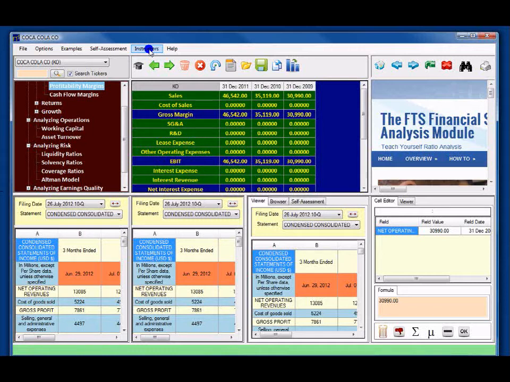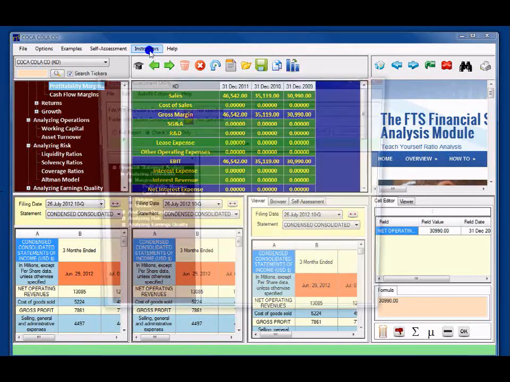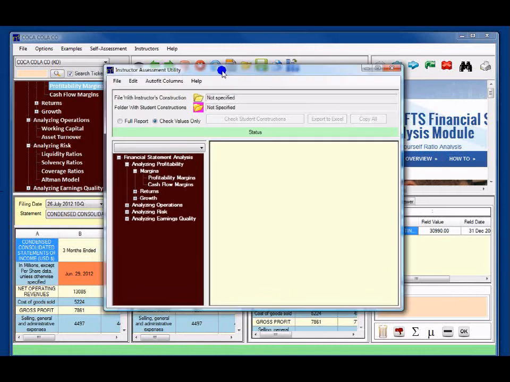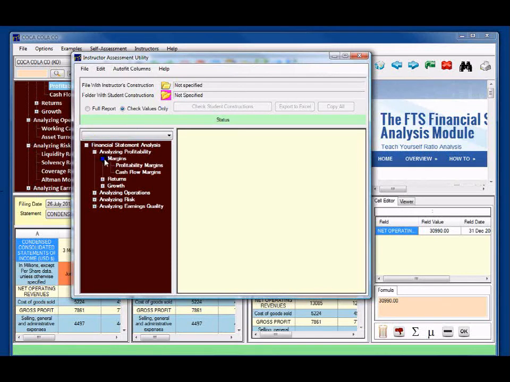The other thing you can do is create a file, do a construction just like that, and treat it as a solution to an exam. When you treat it as a solution to an exam, you obviously don't distribute it to the students, but you ask the students to go through the analysis and send you their files. When they send you their files, what we have is essentially a grading utility, or what we call an assessment utility, so you can check how their construction compares to yours, and you can see the same tree is done over here with the various topics.